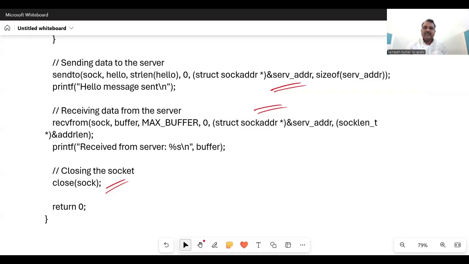Along with htons, we have another function called htonl, which stands for host to network long. Instead of taking 16 bits, it takes 32 bits of data, or simply 4 bytes of data, and changes the order of it. We use this for converting, for example, an IP address, which is numbers separated by dots. Then we use the function called htonl.